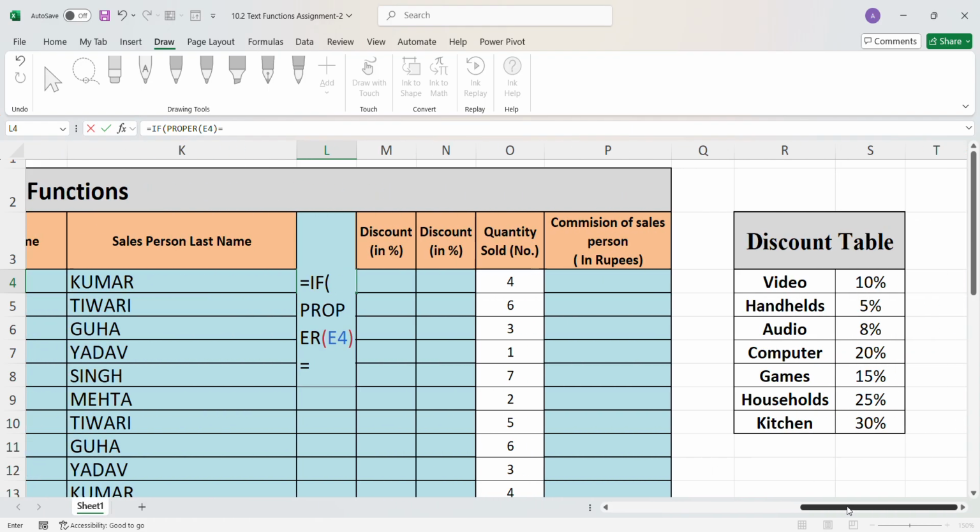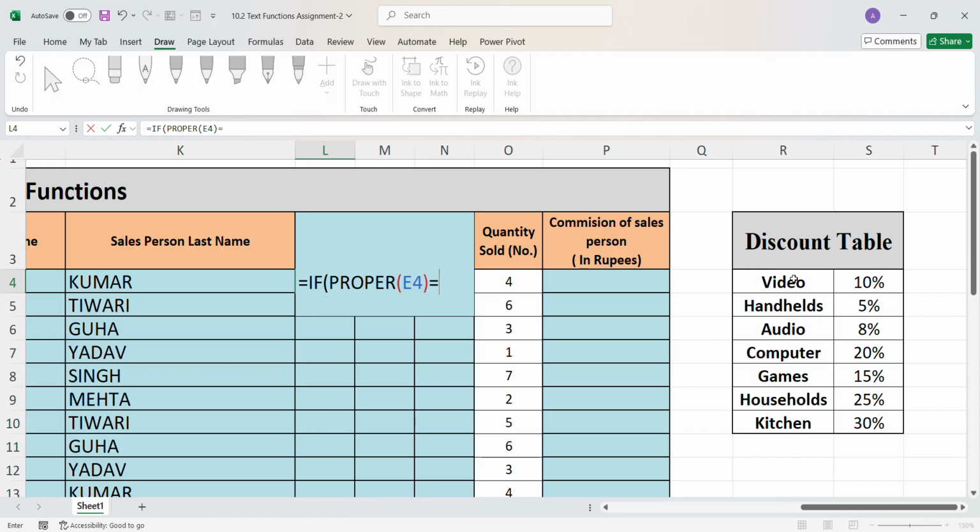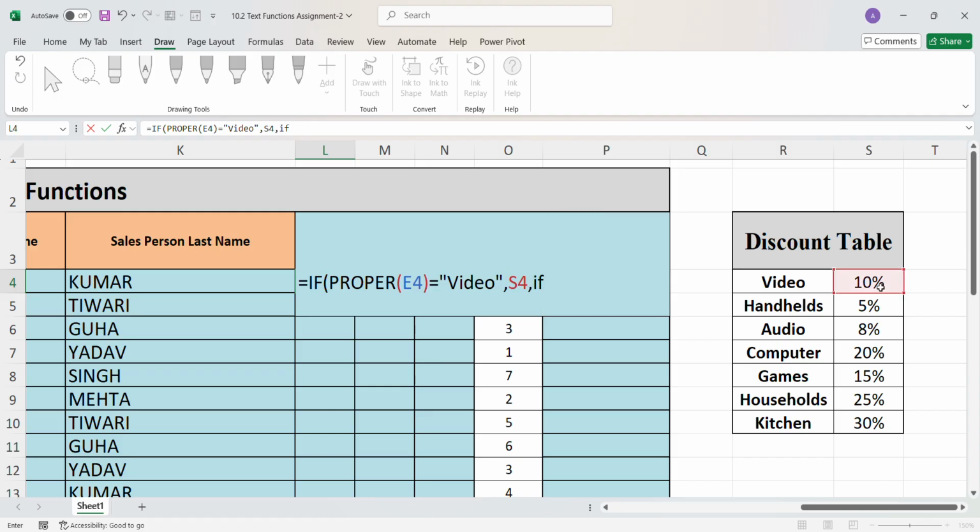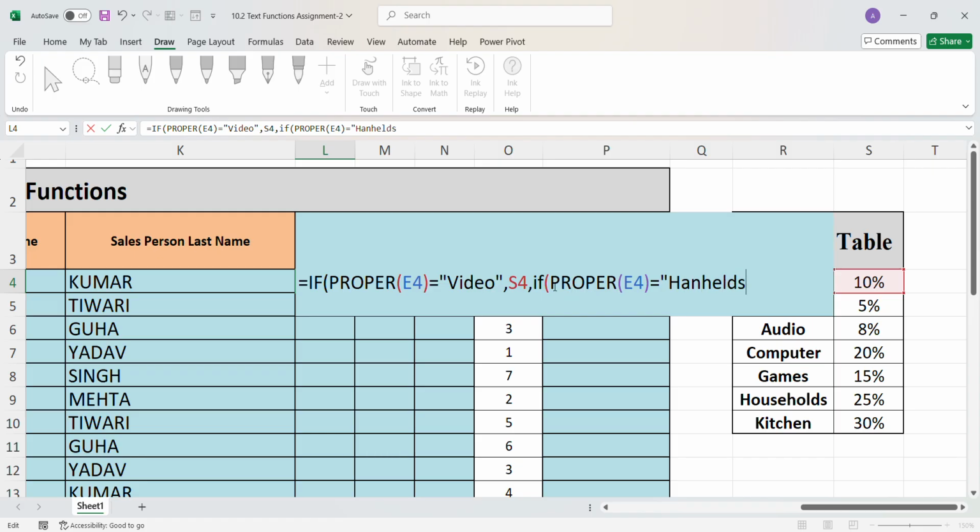this particular category is equals to, either we can pick from here or within double quotes we can write video, then the discount will be this much, else again we will say IF PROPER of E4 is equals to handhelds.